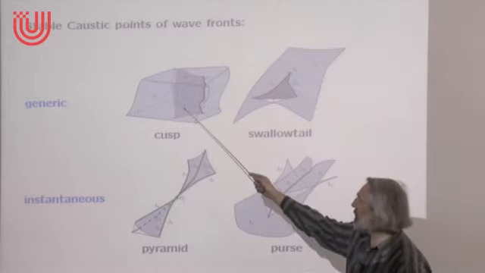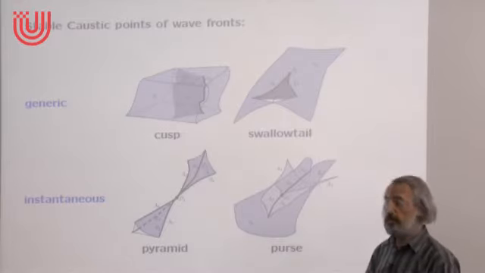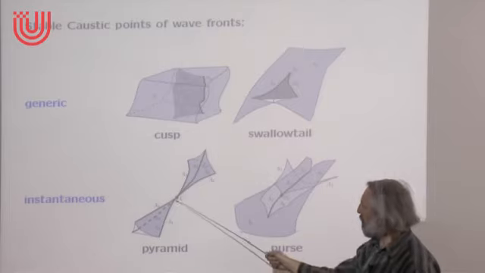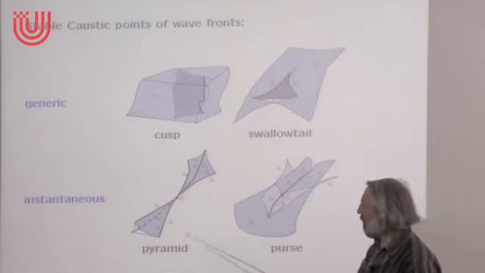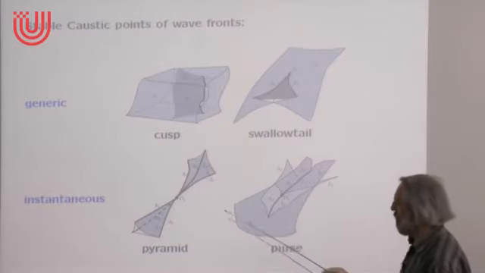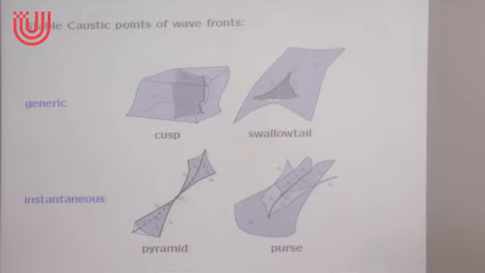So before this, you must have something of this sort, and after this, you must again have something of this sort, if you restrict to stable caustics. But at these perestroikas, you might have one of these two things. They are called pyramid and purse, which are fairly funny names. I'm not sure if you associate this with a pyramid, and certainly you wouldn't associate this with a purse, but that's how it is called.